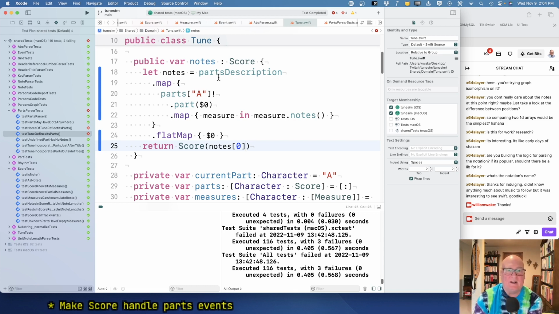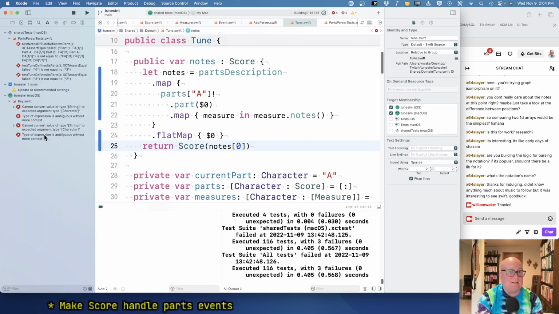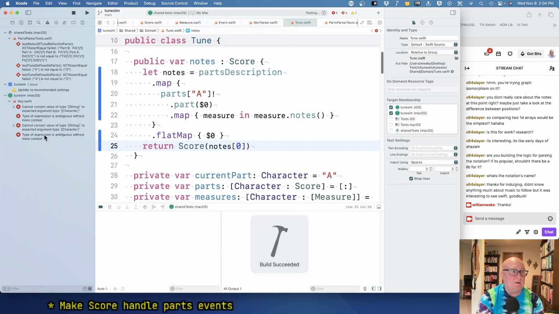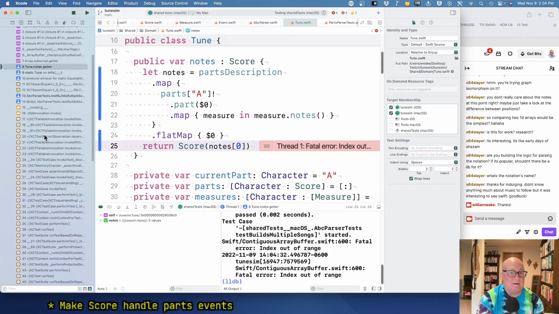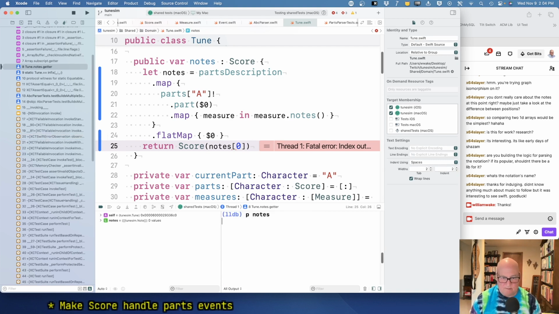I'm sure this can be better. I think this is going to change who passes and fails. I think notes of tune reflect its parts. These two may pass. There may be a bunch of others that we're expecting those events, and they will not be happy. Okay, let's look at notes. Presumably it's nil or empty.